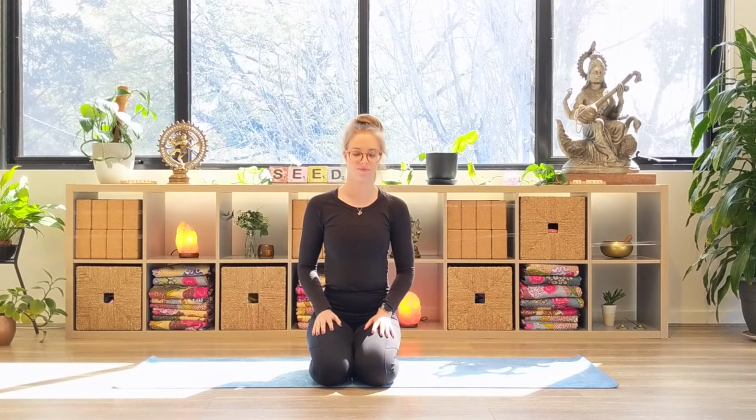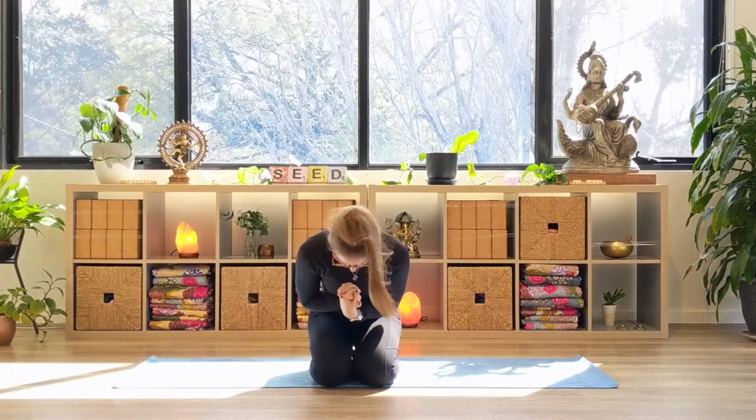Setting up for prayer curls, bringing your arms out in front of you. Bring the left wrist over the right. Turn the hands to face one another, and then clasp the fingers together. Bend into the elbows, circle through the wrists so that your fists are in front of your chest, and fold your body slightly forward.